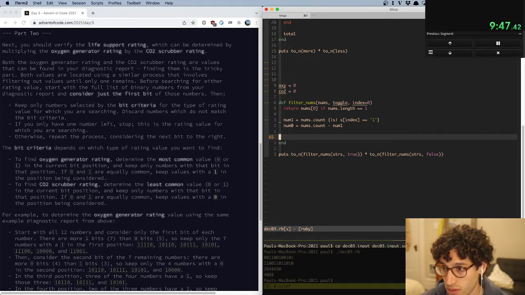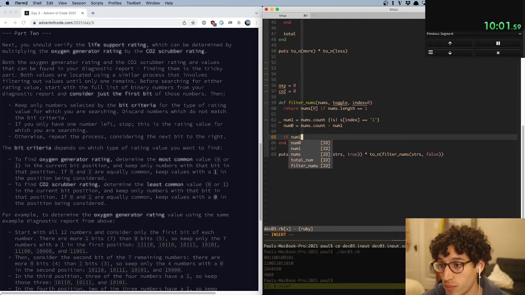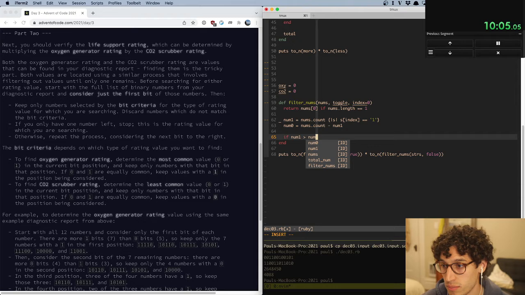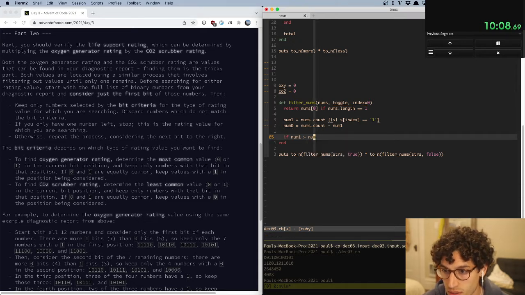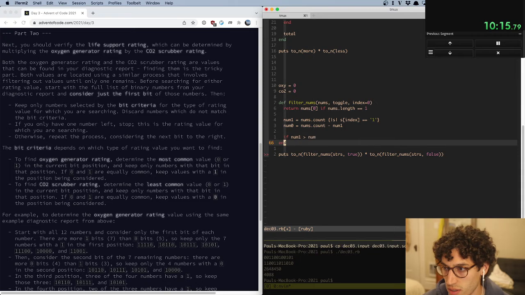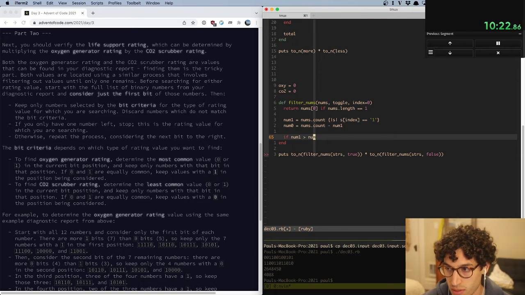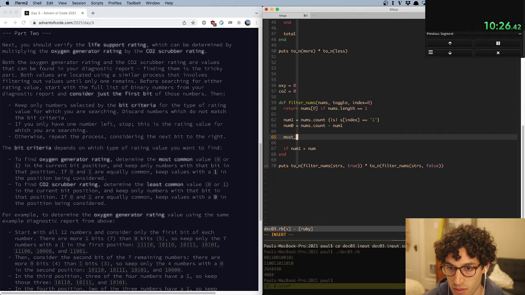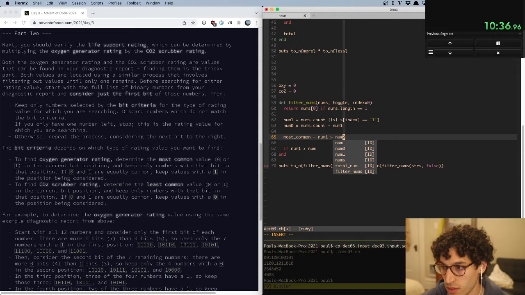If bit, if num1 is greater than num. So most common equals num1 is greater than num0.